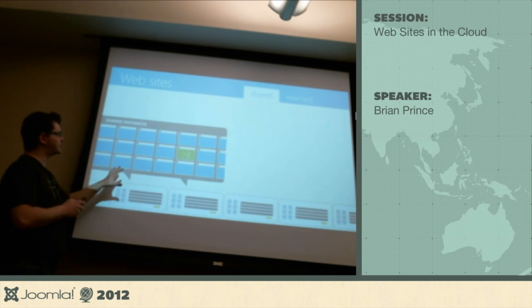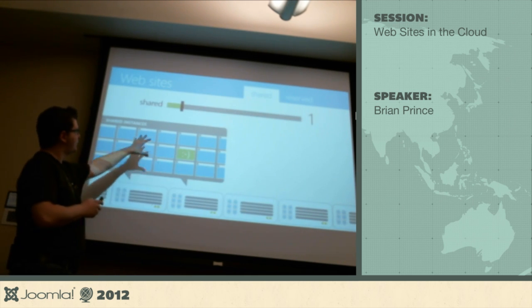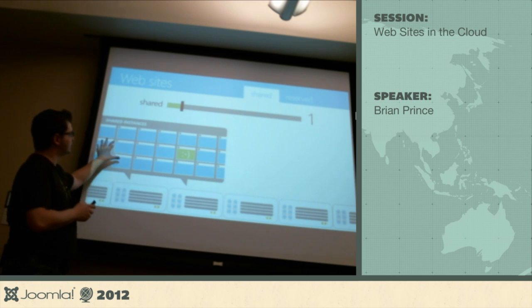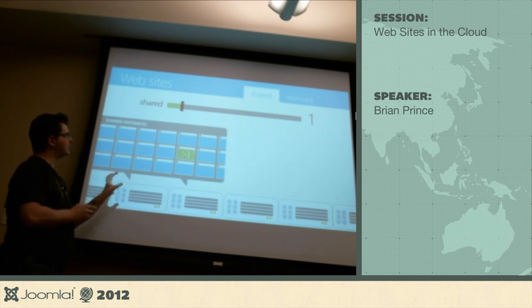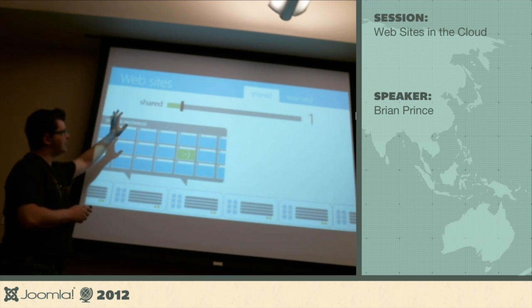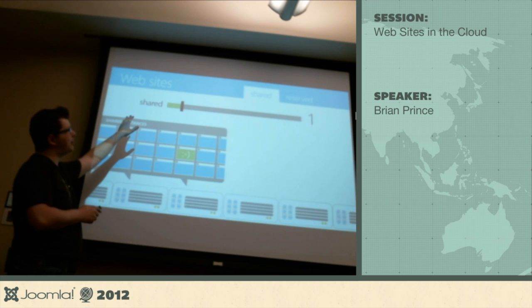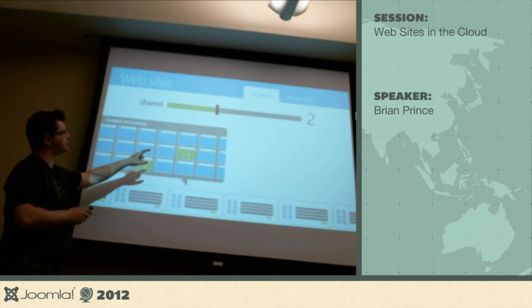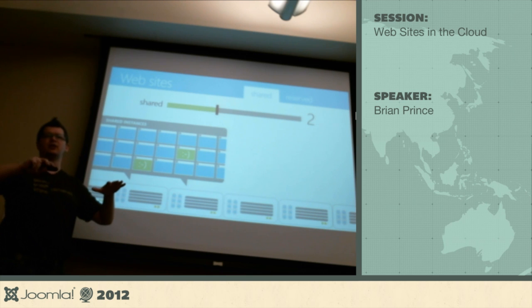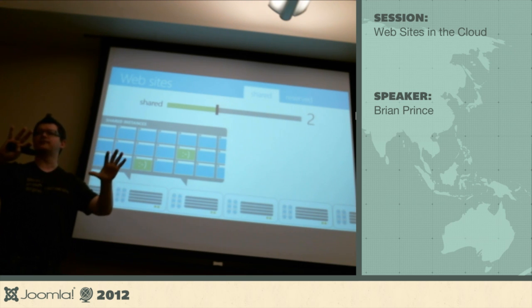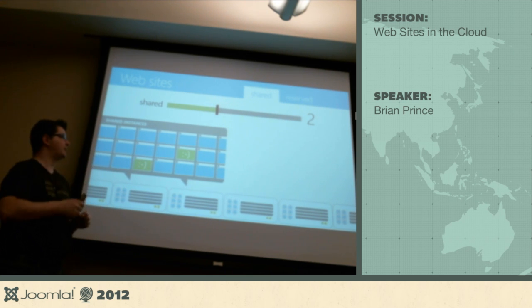So this is kind of how this works. Here's your happy app. We're running in the shared environment. So there are lots of web apps running on all of these servers in a dense formation. And I can go in, even when I'm in shared mode, and say, I want to pay a little bit more to get more servers. So I can scale up to 2. And now my app is running on 2 of these servers down here, and we're load balancing across those for you, right? And I'm paying just a little bit of money for that.